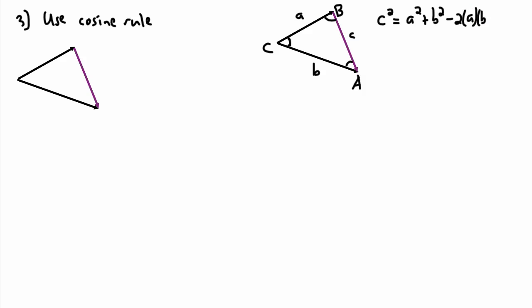Oops, I guess I don't need all the brackets going on here. So equals minus 2ab cosine of capital C, in other words, cosine of angle C. So this is what we have: side c squared is equal to a squared plus b squared minus 2 times side a, side b times cos of C. This is the cosine rule.